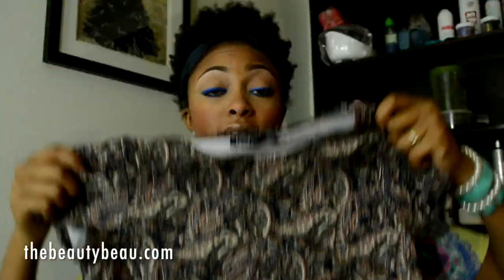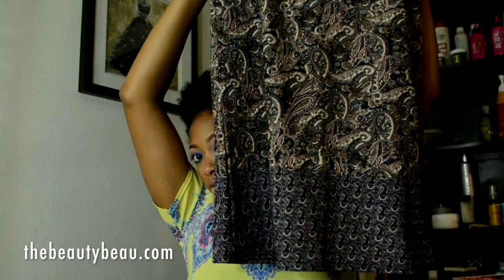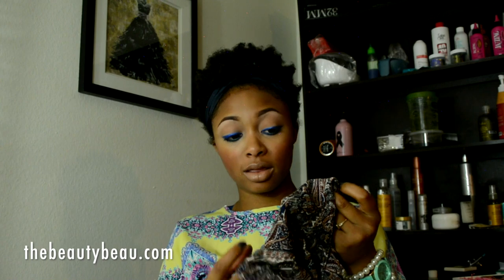This is another shift dress, and you can wear it as a shirt or a dress — I actually did two outfits styling it both ways. The bottom has a slightly different pattern. This fits really nicely and I love the fabric — it's a little bit thicker than the others, but still summer appropriate. It also smells really good.